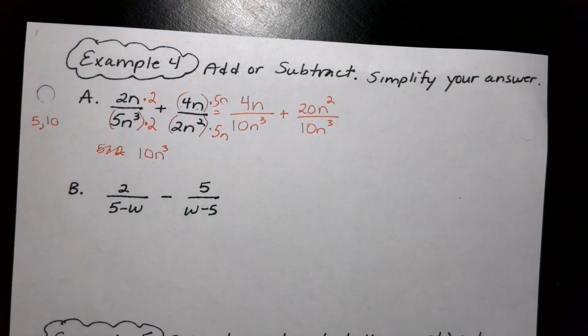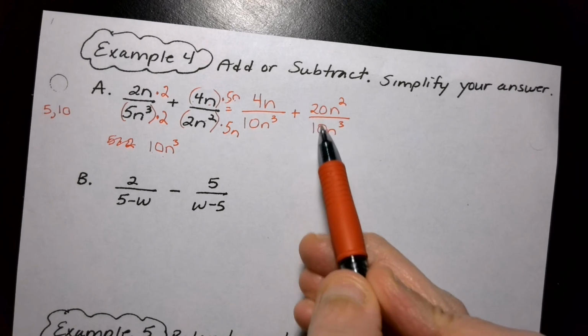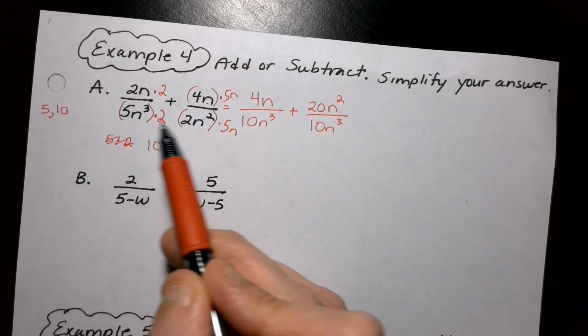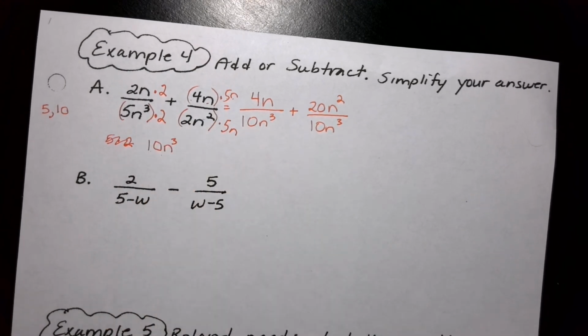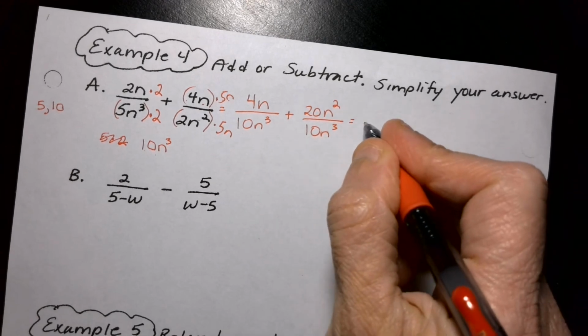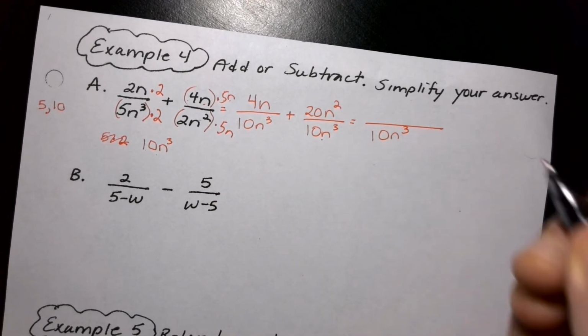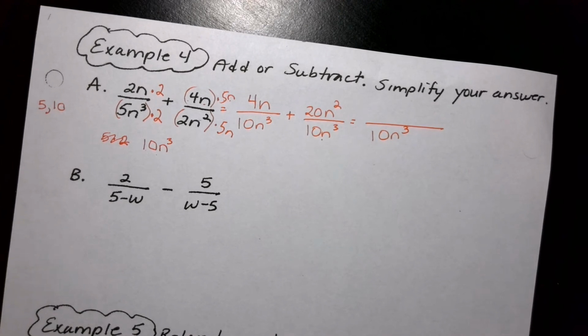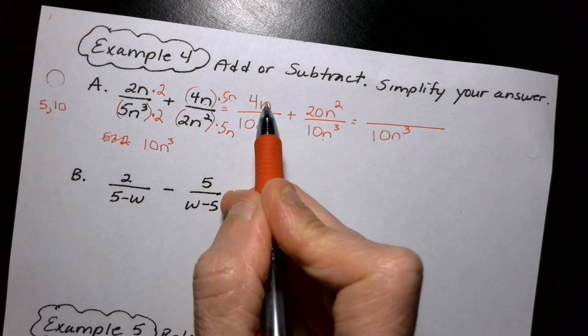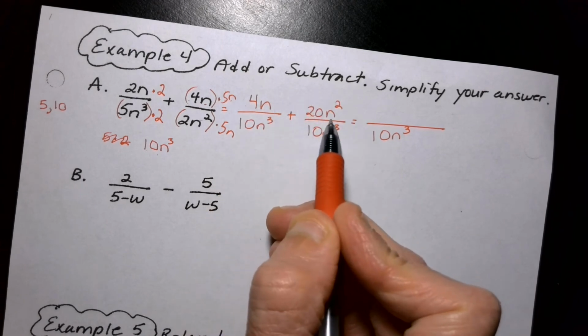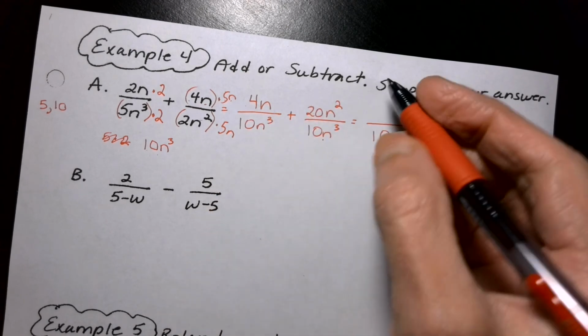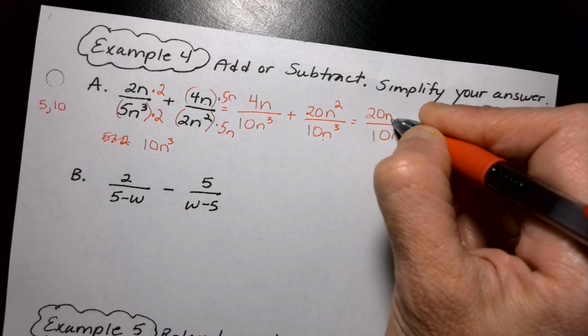Now, I don't want to start simplifying. Some of you might see this and think, oh, that's 2 over. Yeah, we can simplify, but we're going to end up back here. I'm trying to put these together. So we're going to go ahead now. Common denominator is there. I can put that on the bottom. And is there anything on the top I can add together? I got an n term here and an n squared term here. So I cannot put those together. So I'll write them in descending order.